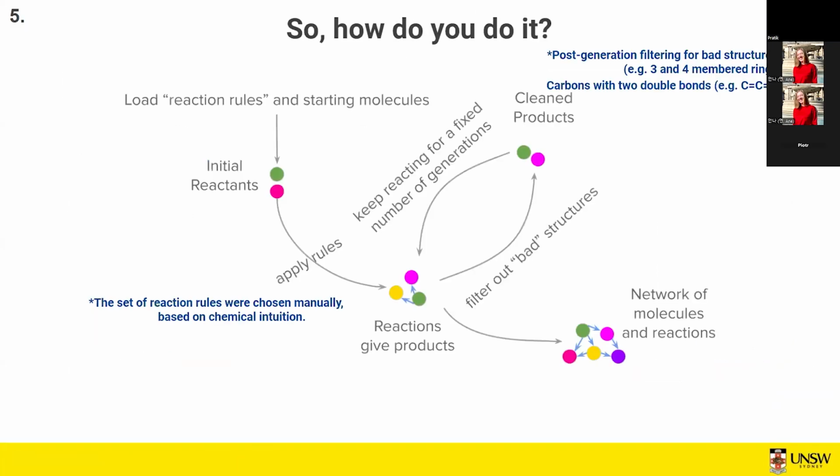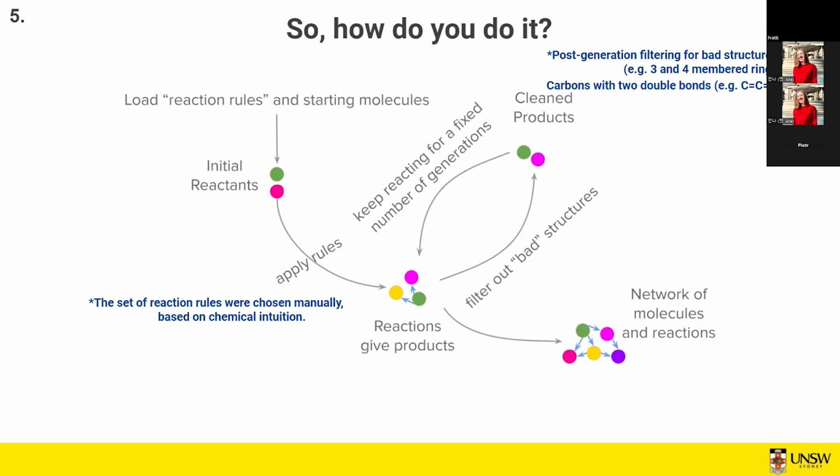So how does this work? You load the initial reactants. For example, I'll take glucose in water, which is one of the reactions that we studied. I load the reaction rules that I've written in graph theory language and apply them to glucose and water, and I get the reaction products of glucose. Then I run an iterative cycle: I take the products of the first round and apply the same rules again. So it forms generation 1, generation 2, and so on, going on and on.